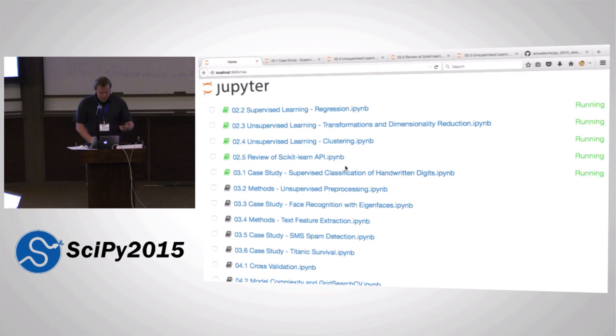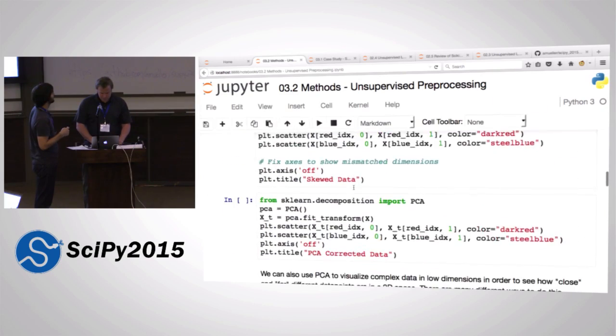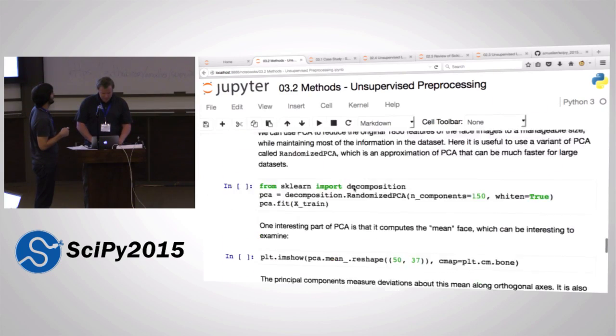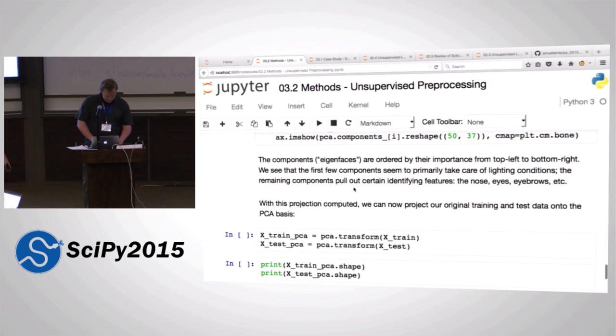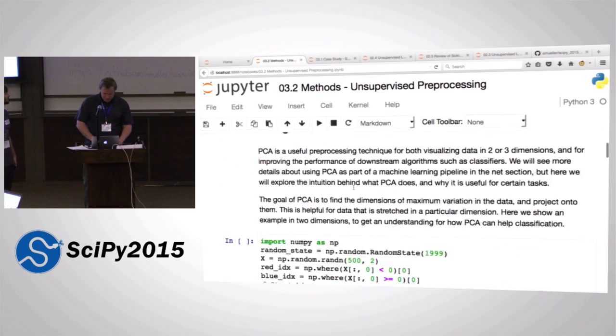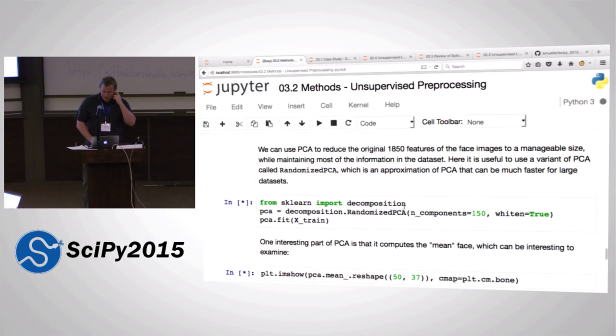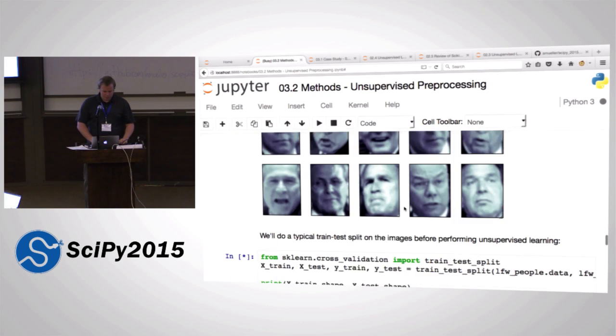So with that simple case study out of the way, we'll move to an example with faces. If you want to skip 3.2, I don't think there's much in that. Yeah, I think we've pretty much covered most of what's in 3.2. I just want to show the face basis. Yeah, so this is the face basis. I'll just show the face basis and we won't rehash PCA and showing bases and so forth.